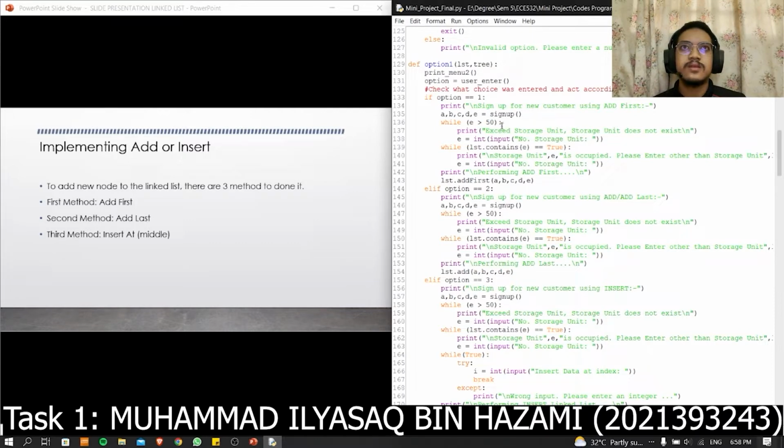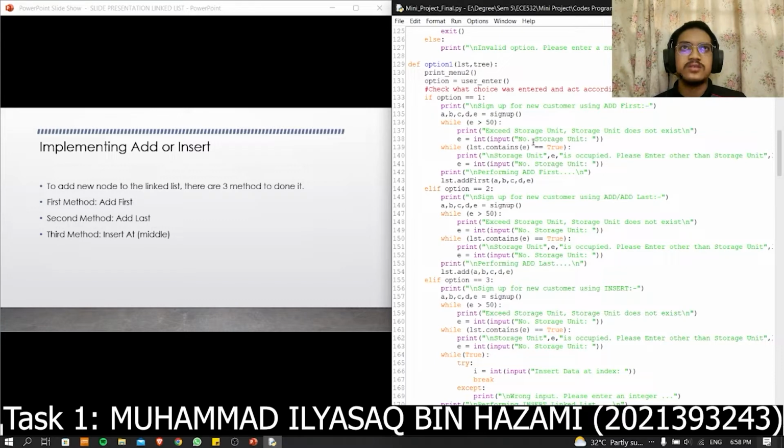So, when the user enters the customer's details, if the storage value that the user entered is greater than 50, it will print exceed storage unit. The storage unit does not exist. The facilities only have 50 storage units.